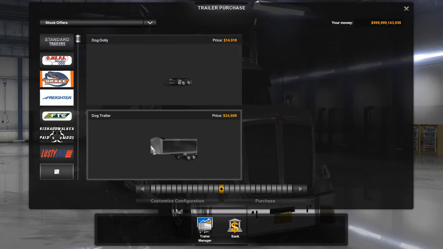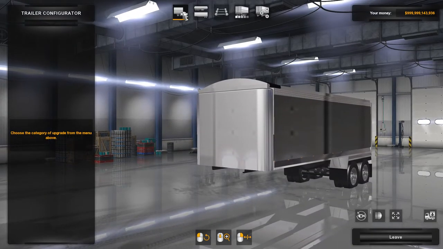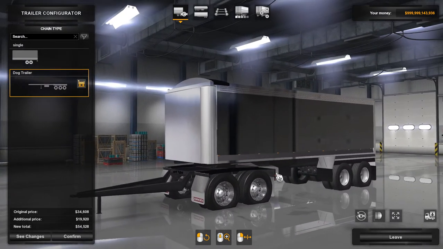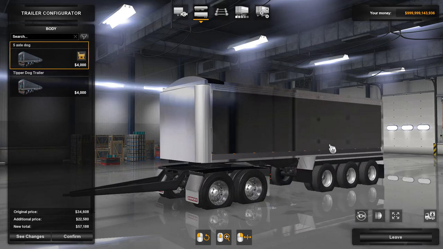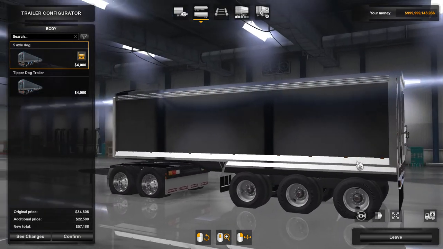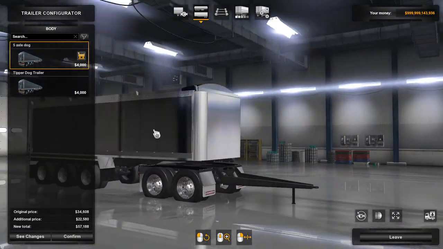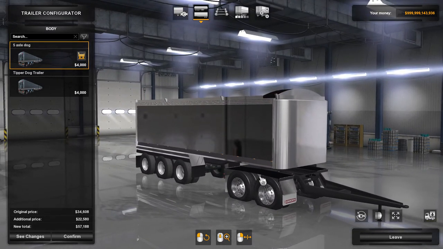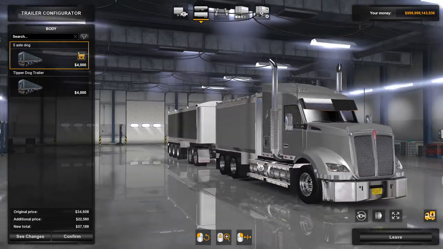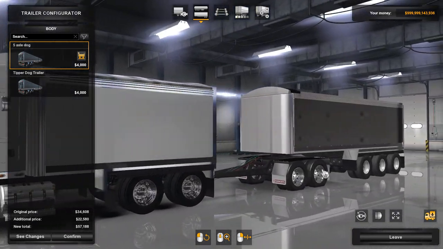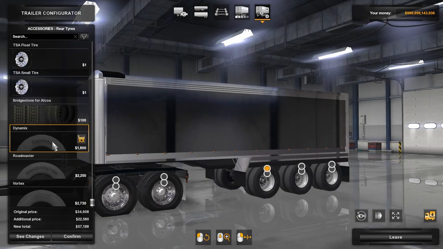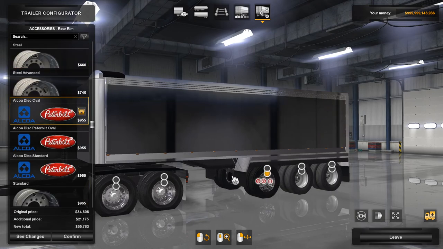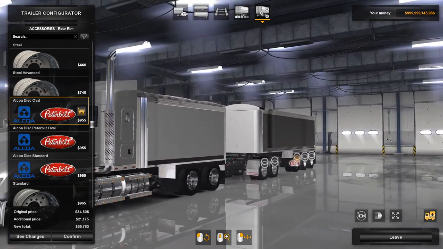Trailer. See how we went. Dog trailer. So there's the quad dog. And we're in, gonna go into body. So in the configurations, there's our five axle dog that we named. Click on it. There we go. Actually wasn't too bad. Probably needs to be a bit longer, I'd say, I reckon, but attach a truck, actually looks pretty neat. Can put the flash wheels on the back of it. But yeah, anyway, that's it. Five axle dog, in game.